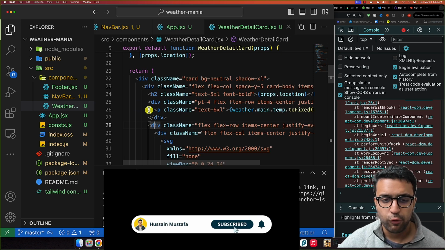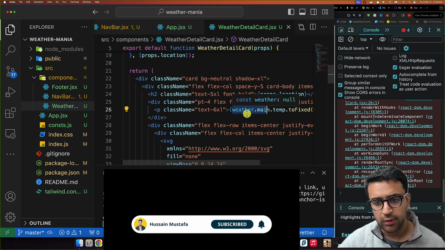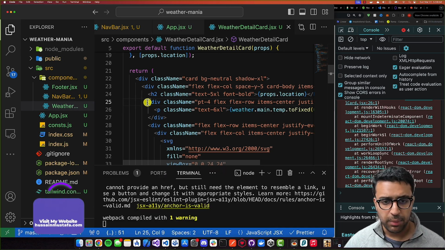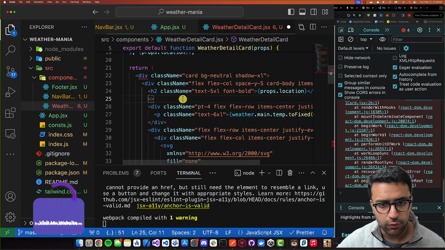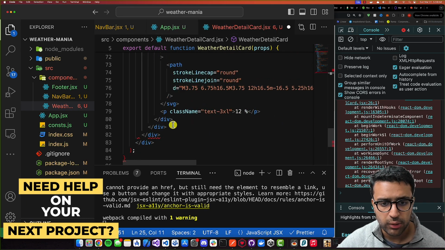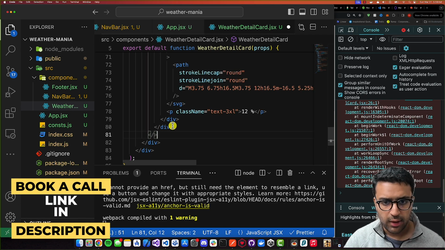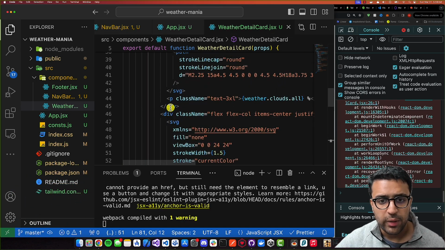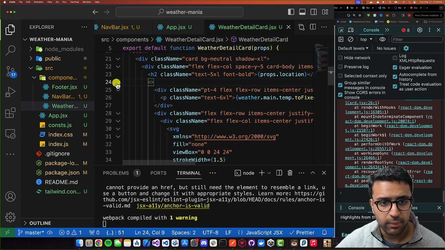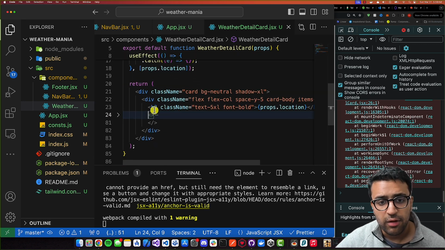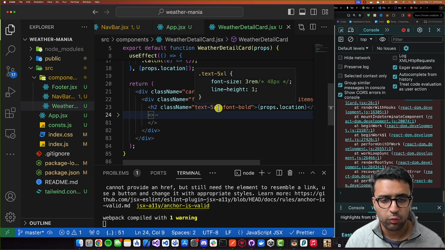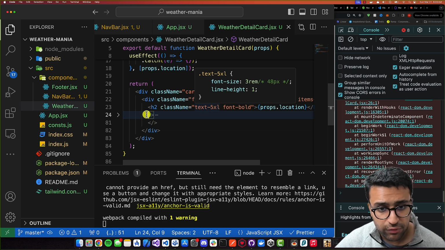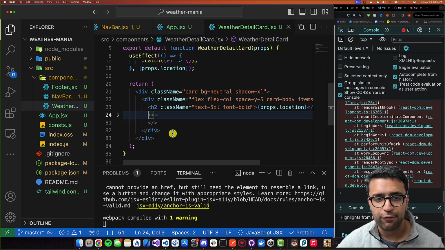So to do this, I'll do the following. I'll come to the div, which contains our temperature information from the weather, and above that, I am going to add a React fragment. Then I'll copy the closing tag for this React fragment and come to the very bottom and then add it here like so, and do Alt-Shift-F, Command save. Now that this is done, if I collapse this empty fragment, you are going to see that the only thing that we're going to basically show to the user within our card is going to be the location for the actual place that we want to get the information for. The rest of the information I do not want to show if weather is null.